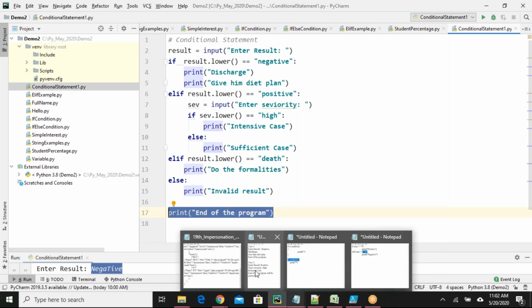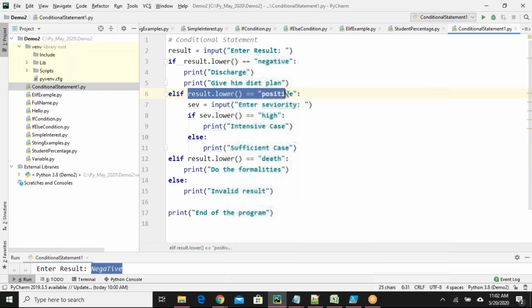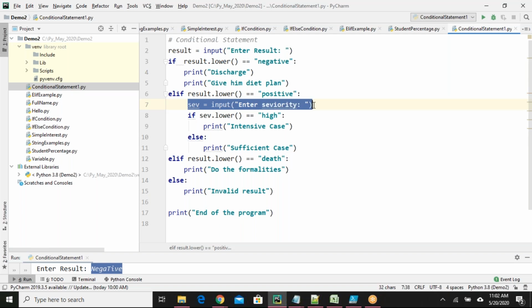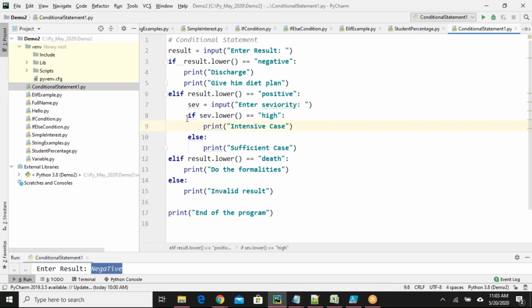In case 2, enter result. If the user entered positive, for example, we got this case. Next, what happens? Line number 7 will be executed. In line number 7, the statement is enter severity, and it will be printed in the console. For example, the user provided high as input. Now line number 8 will be executed.